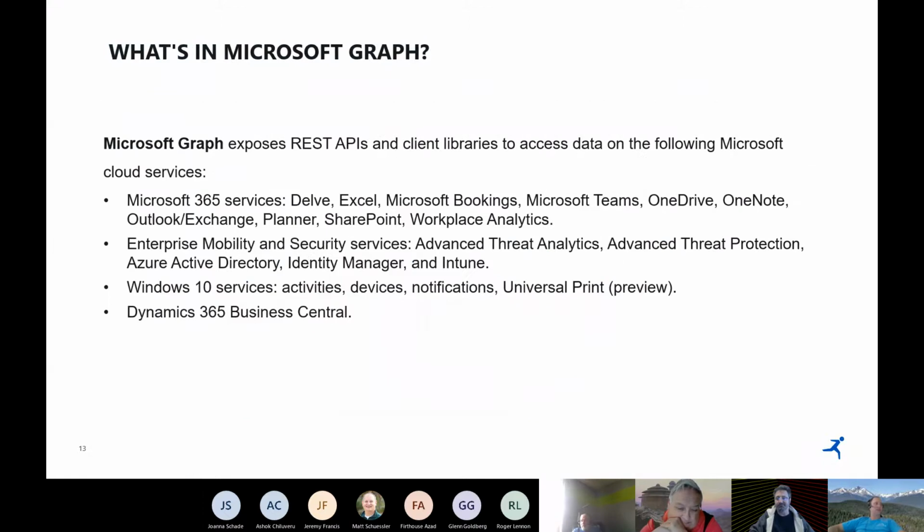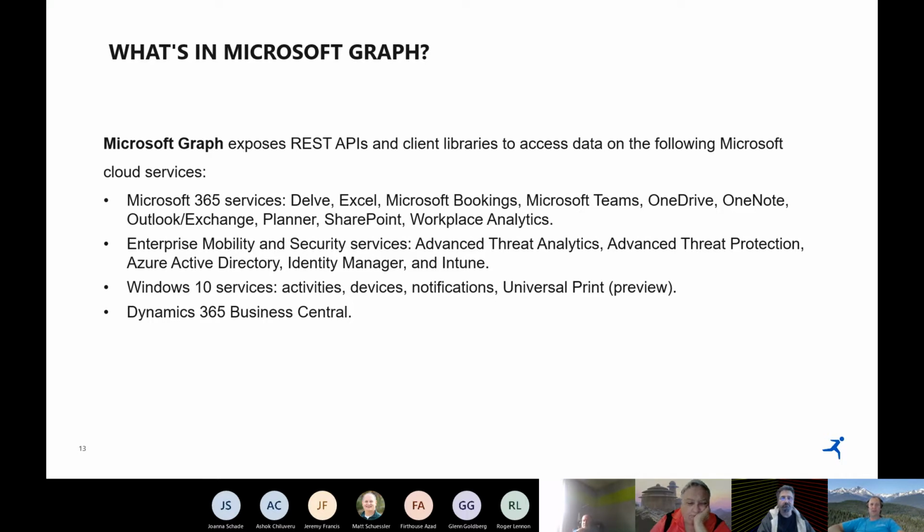So what's in the Microsoft Graph? The graph actually exposes the REST APIs for Microsoft, so all the client libraries and data access points for their cloud services. If you want to think about what that includes, it includes Microsoft 365: Excel, Delve, Office 365 users, SharePoint, Planner, Teams, but it also covers the enterprise mobility and security services.